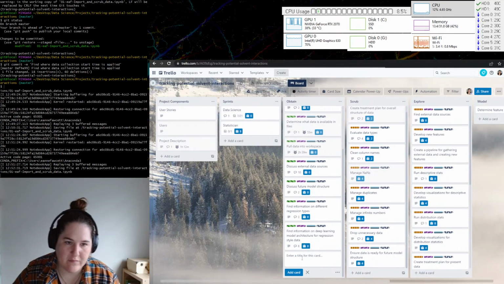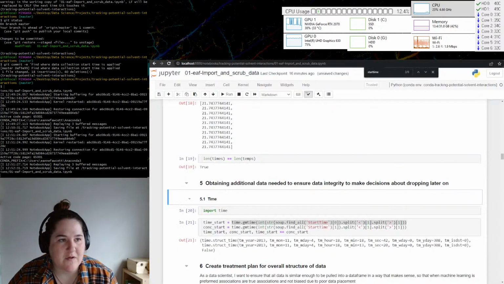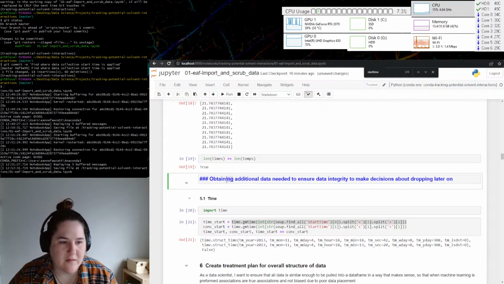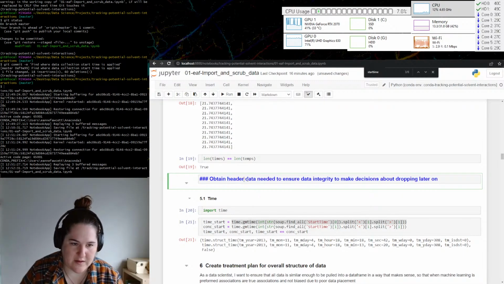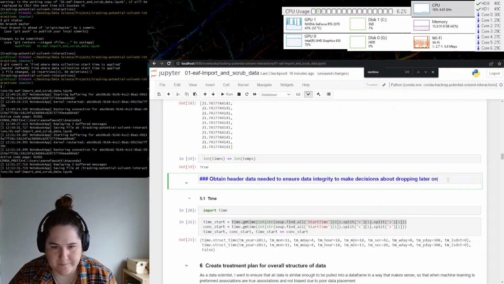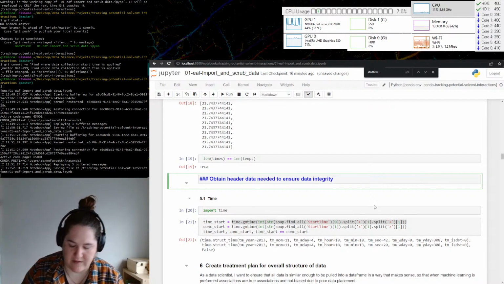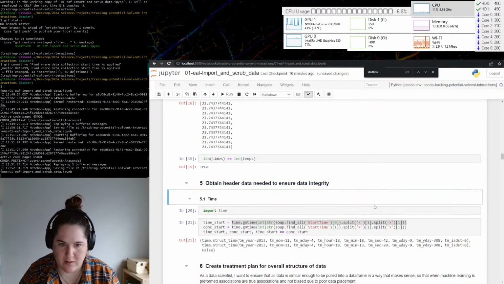And instead of obtain, let's do obtain additional data. Obtain, it's not additional, it's header data needed to make decisions. Header data needed to ensure data integrity. Let's do that.